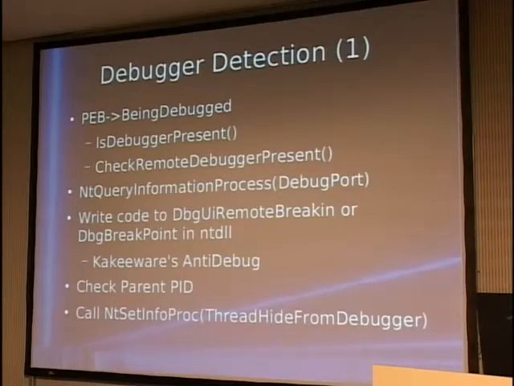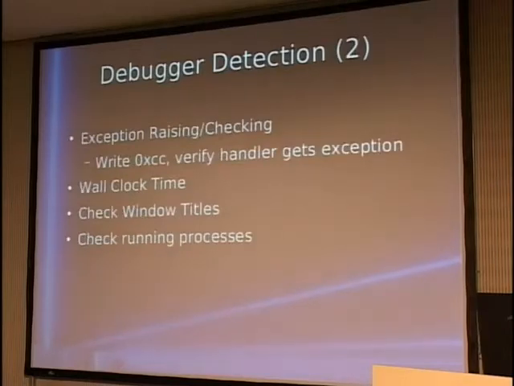that says if there's a debugger attached or not. You can set this value from userland. It's checked via the system call or the library calls, IsDebuggerPresent and CheckRemoteDebuggerPresent. There's also NtQueryInformationProcess for the debug port information. Debug port is 0 if there's no debugger attached, or it's non-zero if there's a debugger attached.